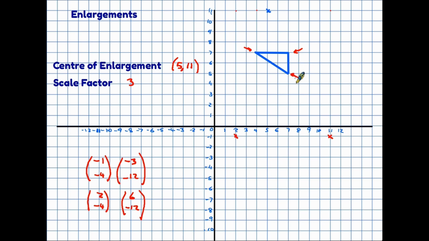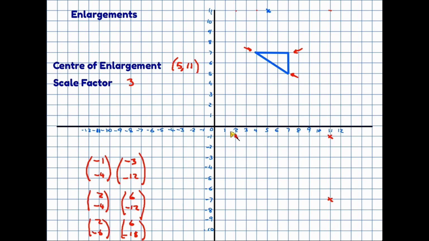Third corner is here. The vector from the center of enlargement is 1, 2 again, so we have 2, and this time from here we are going down 1, 2, 3, 4, 5, 6, so that's -6. Let's multiply those by 3, we get 6 and -18. Let's move along that vector. 6 takes us to here. We are at 11, so if we go -18, we end up at -7, which is here.